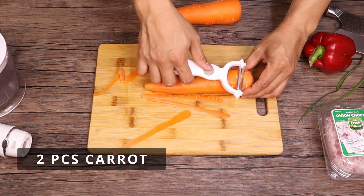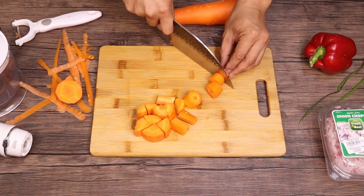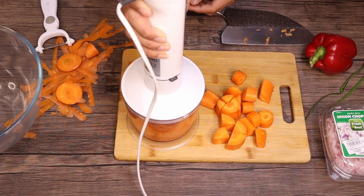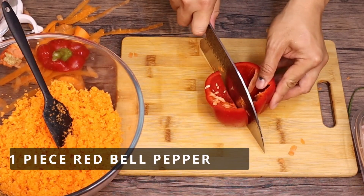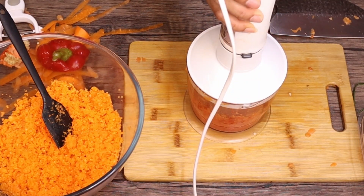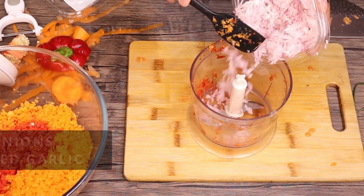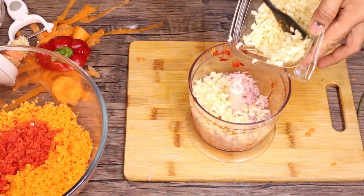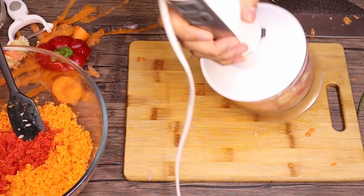This is a negosyo recipe para sa lahat. Marami namang tinapa sa Pilipinas, kaya pwede ito sa inyo. The carrots will give a sweet and pleasant taste — kaya pag maraming carrots, mas masarap at naturally sweet siya. Just grate it or pwede chopper. The bell pepper will add a sweet taste and a bit of a fruity taste as well — mas better pag gumamit kayo ng chopper. Just mix the chopped red bell peppers sa finely chopped na carrots. Then you will also have to slice some onions at i-chop din ito. Pag lumpia ang pinakausapan, dapat finely chopped lahat. Samahan nyo na rin ito ng bawang at ihalo din ito sa mga nauna.